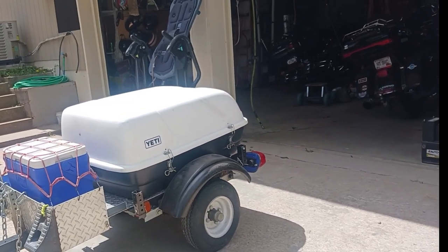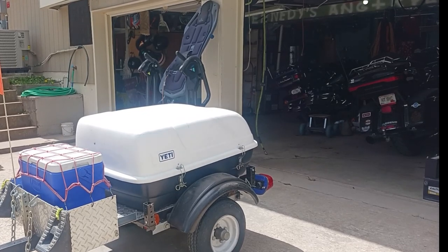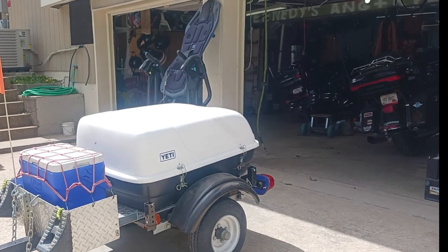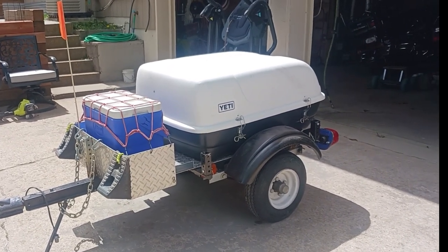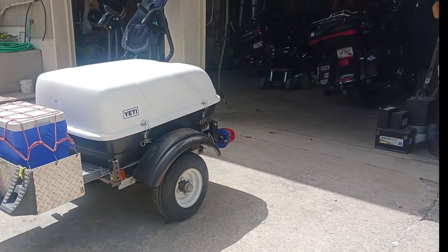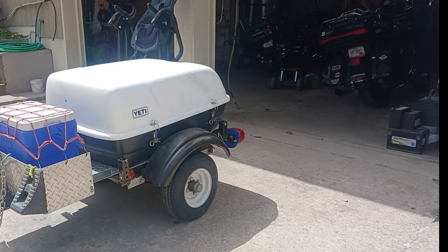As you can see, we got wheel chocks for the front — they just stay attached to the front. It's a pretty simple setup. I am working on a new trailer leg; this one's kind of messed up obviously. I have the foot done, I just need to pick up some more steel. But as you can see, we do have wheel chocks in the front.